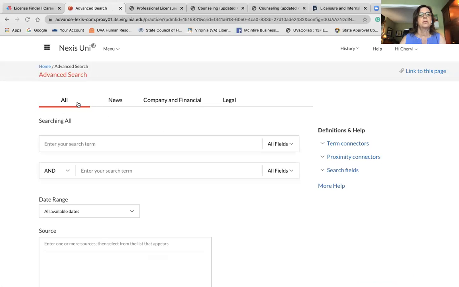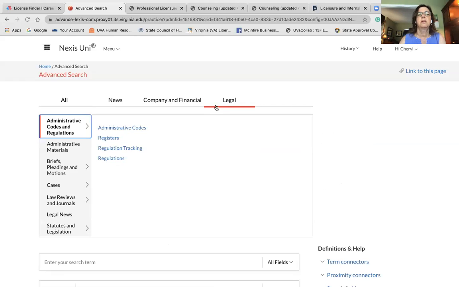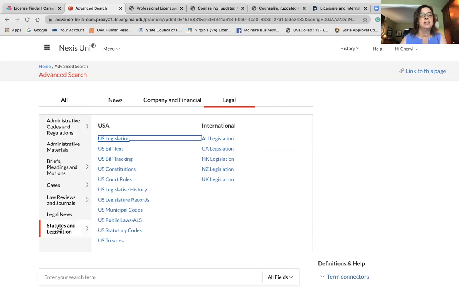You can do an all search, but really we can confine our information to the realm of legal. And I have found success in the administrative codes and regulations, as well as the statutes and legislation.